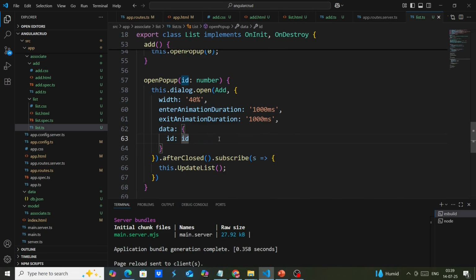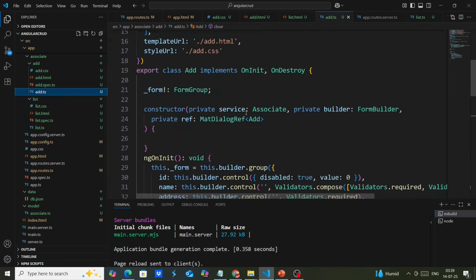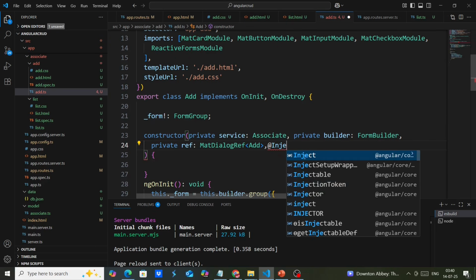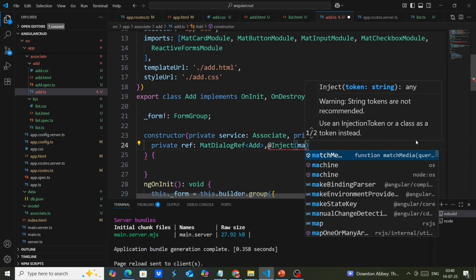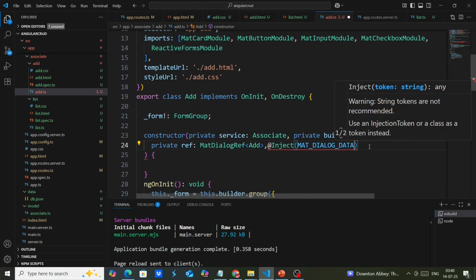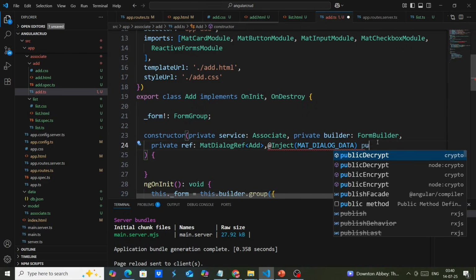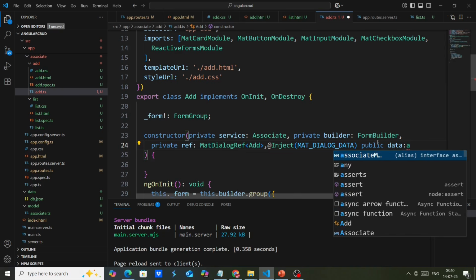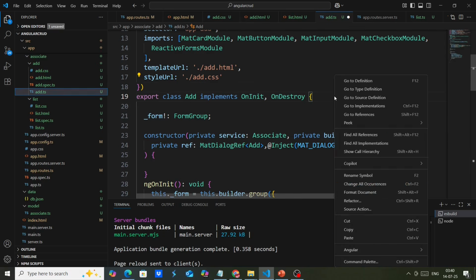And the next thing is we need to access this value in our add component. We can get the data using this map dialog data option. Change it. Okay, fine.